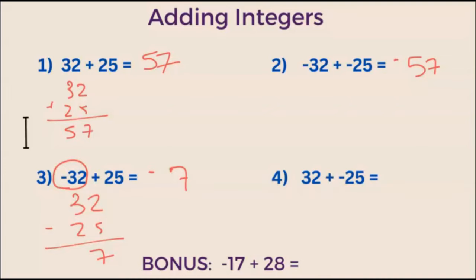Let's look at it differently with example 4, but this time it's going to be positive 32 plus negative 25. So the rule states when you're adding a positive integer and a negative integer, subtract the numbers as if they were both positive, and then use the sign of the one with the largest absolute value.